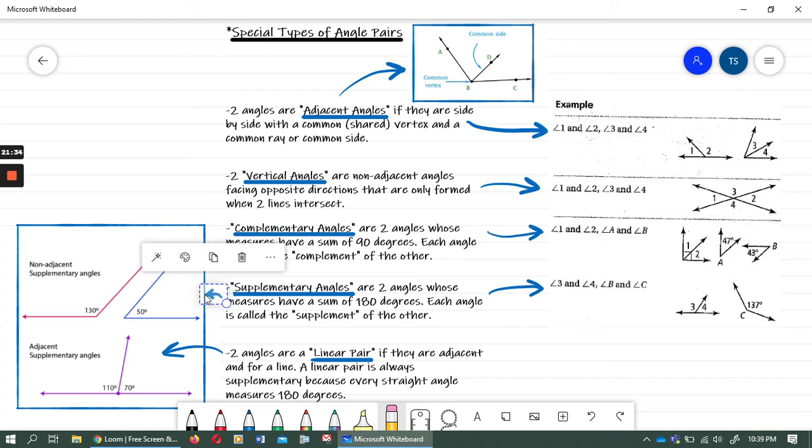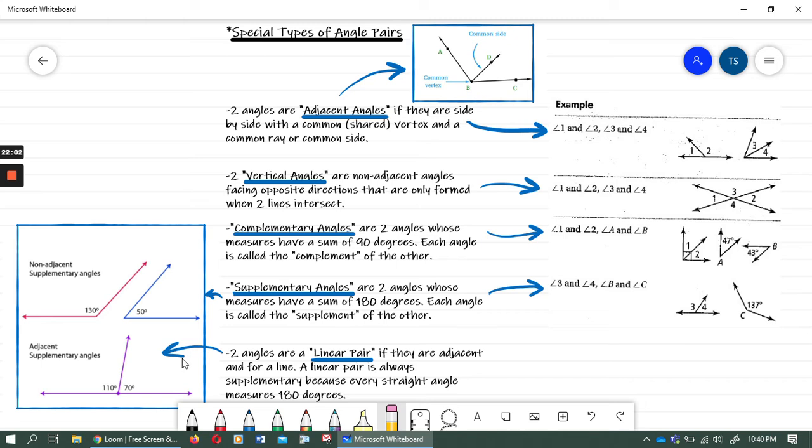You see this angle that's pointing here on the left side? I got it selected right there. So the same thing applies for supplementary angles. You can have non-adjacent supplementary angles. Again, supplementary angles that add to 180 that are not side by side, that don't have a common vertex, that don't have a common side. But anyway, you can have non-adjacent supplementary angles, or you can have adjacent supplementary angles.